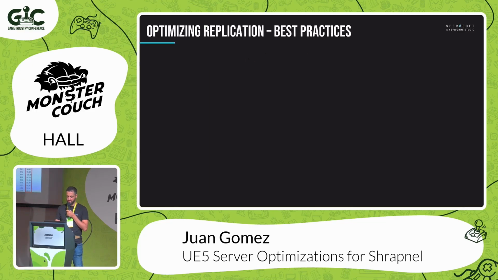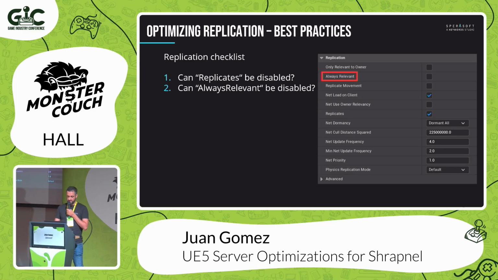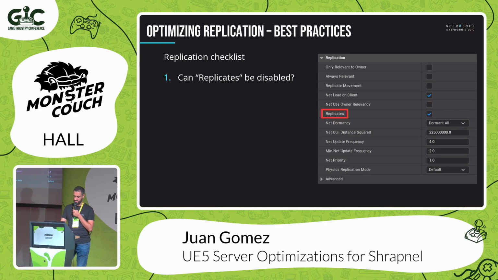Before doing any crazy stuff, there are all the basics. First of all, we have the replication variables in the actor, and I will explain what each of them does. First of all, we have Replicates. This tells the engine that we want to replicate this object. It should be disabled unless you really need it. Just make sure that no one enables it by mistake.